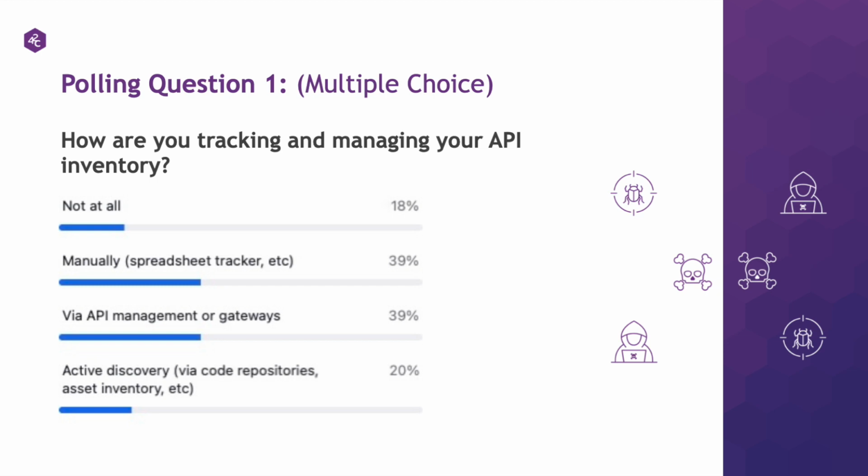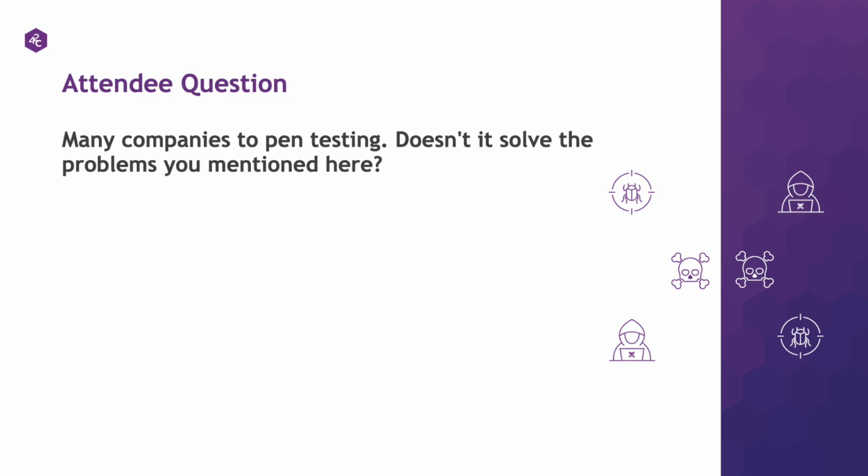Absolutely. Philippe, just before you move on, there's a question on the chat. Can pen testing not solve the issues that we're talking about? Sure, but the premise here is that one of your uninventoried APIs can cause you security issues. If you do pen testing, you might find a couple of common vulnerabilities, but pen testing is just one process in the whole chain, one link in the chain, one tool in the toolbox. And if you don't know that an API is out there, then chances are you haven't tested it for security either, because somebody just forgot that this thing is still running.